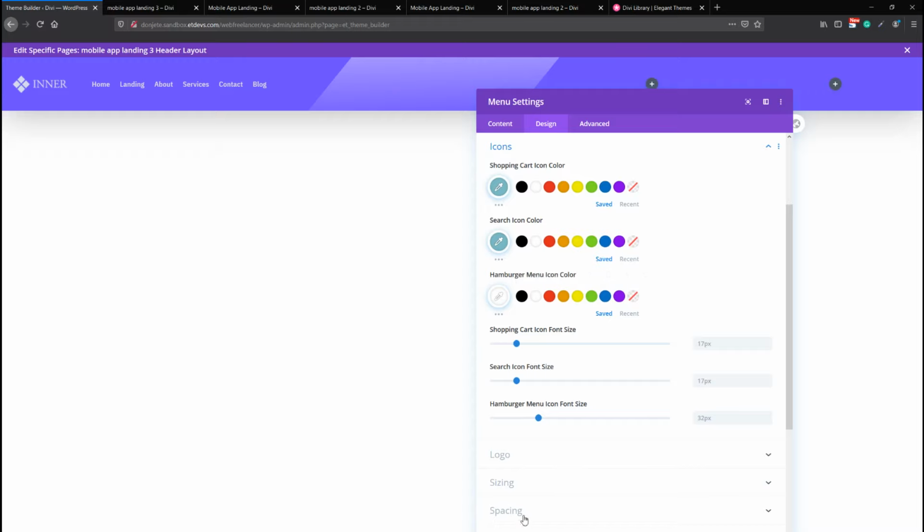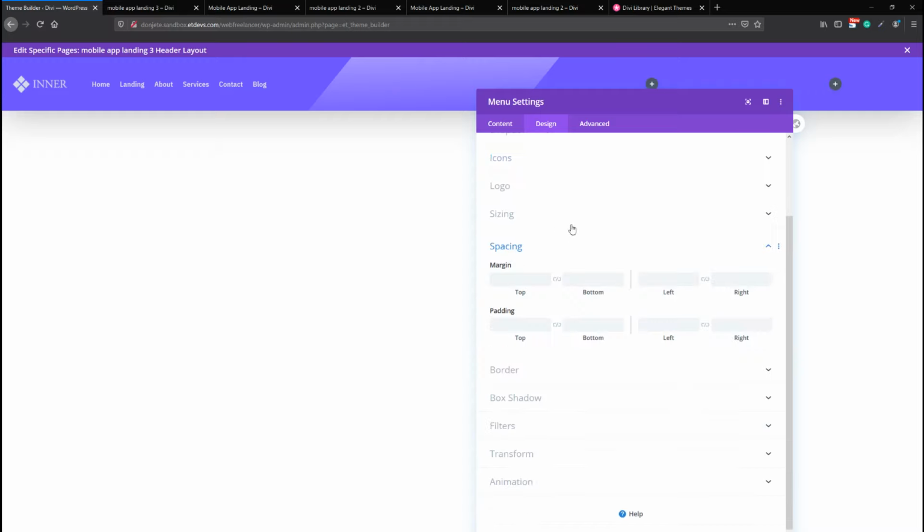And then I'll go to the spacing settings and I'll make some changes here as well. First of all, I'm going to remove 0 pixels for the bottom margin. So we're using a gutter width of 2, which means that there's automatically some bottom margin after each module that you place. So there's some space between the first module and the second module in your column. And if you just want to remove that for one module itself, you can just add 0 pixels to the bottom margin of that specific module.